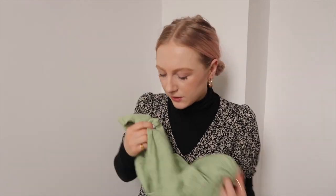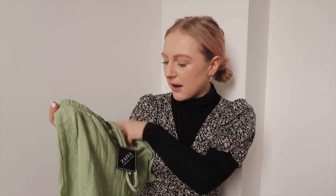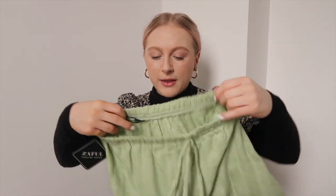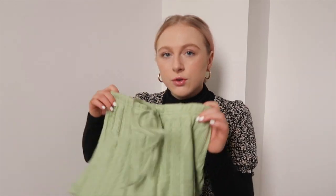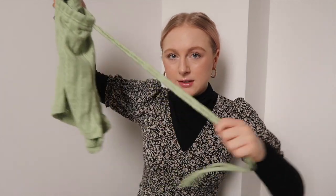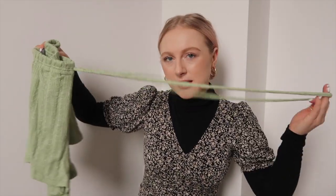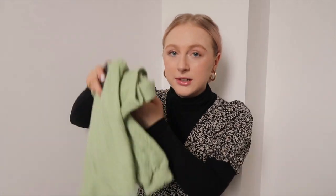This fits me really well — I got it in a size small, which is like a UK 8, actually a bit big for me but it does fit. It's quite lightweight, very thin material. Then it came with a pair of matching shorts, which is so cute. I have tried these on — they're quite see-through, so bear that in mind. I didn't think I'd wear this out of the house anyway; it's more of a loungy set. The only annoying thing is there's no functional drawstring — the tie-up bits are absolutely ridiculous length and they don't actually do anything.